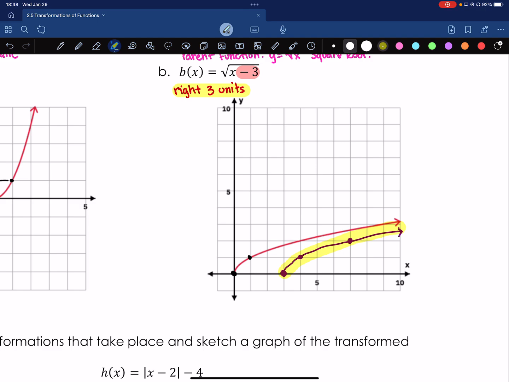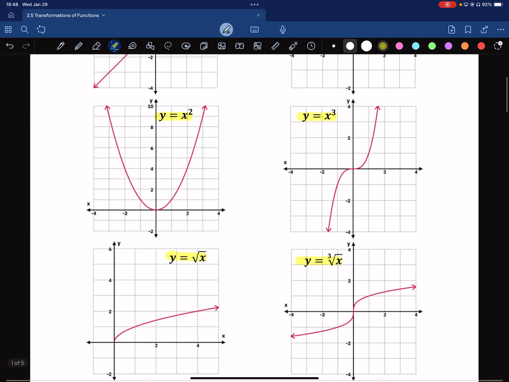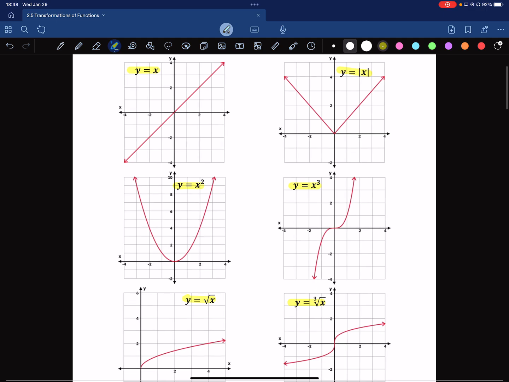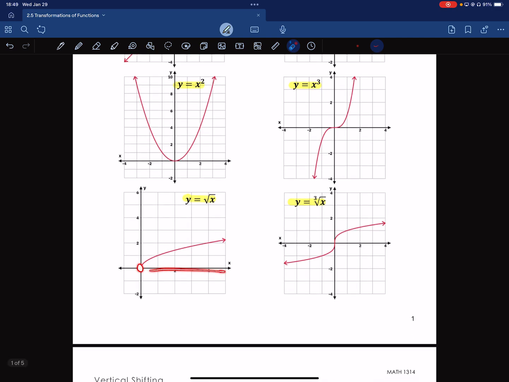Because we started at 0, 0 and we took it to the right 3 units, I would start with 3. And this is where knowing your parent function is useful. This is one of the only functions that doesn't have values on both sides. What I mean by that is if I go back up here, if you see this first linear function, notice how I have graph on both sides of that 0, 0. The absolute value, I have a graph on both sides. And that happens for all of them except when it's the square root function. I only have values on this side.